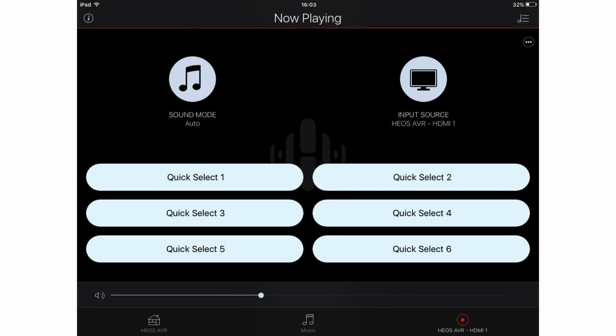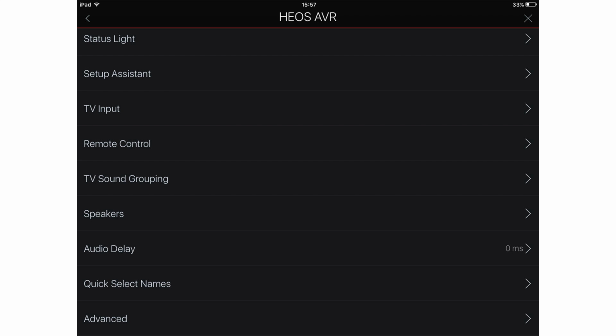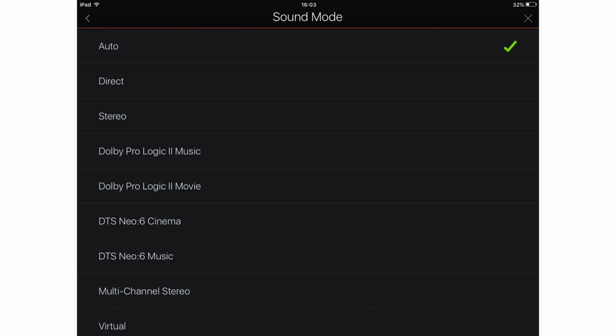The reason that the provided remote is so simple is because the AVR has been designed to be set up and controlled via the excellent HEOS app, which is freely available for both iOS and Android. For this reason, there's no front display and also no on-screen display. Everything is done via the app.